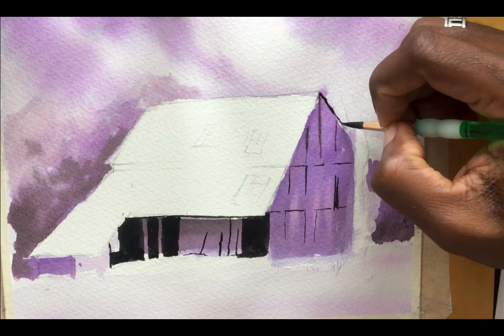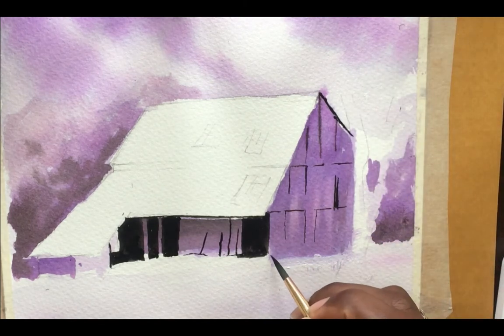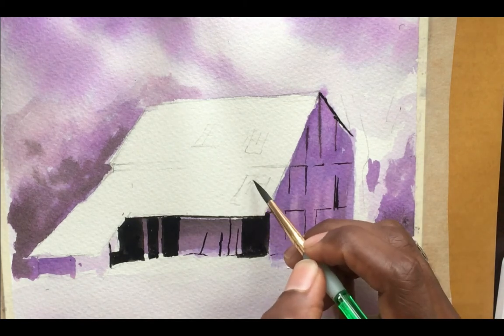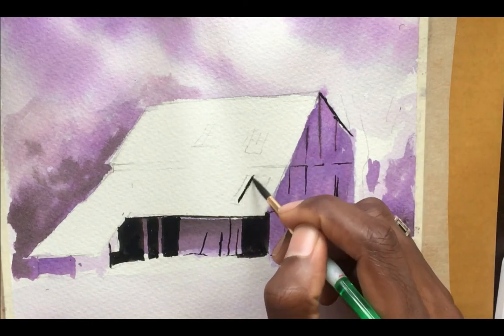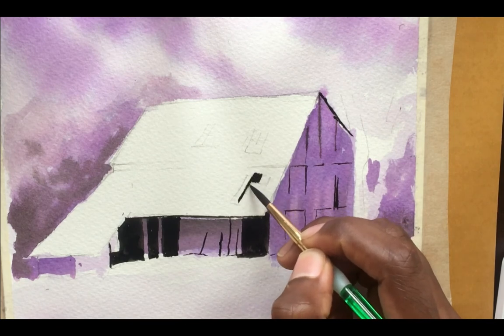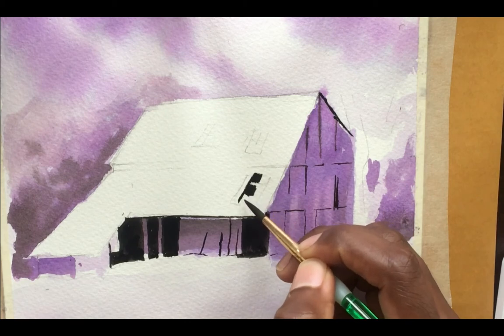Again, for those lines right there, I'm holding my brush up higher so I can get those thin lines. It's like holding it from the tip, making the tip of the brush touch the paper very delicately, and you'll get those thin lines. So don't press hard with the brush when you're working on those areas with those lines, or you won't get the thin lines.